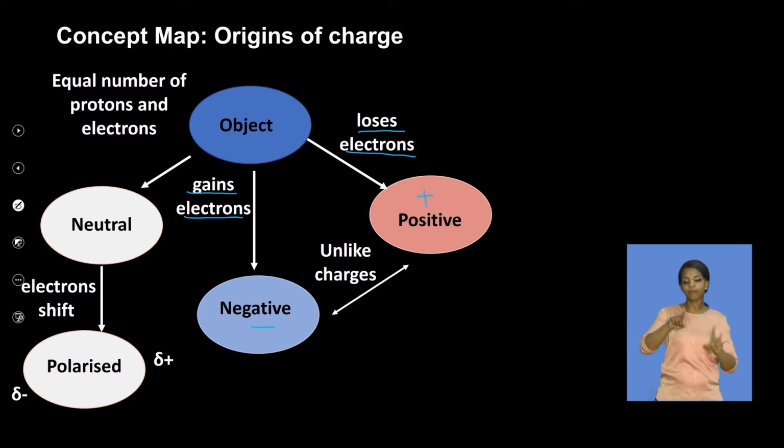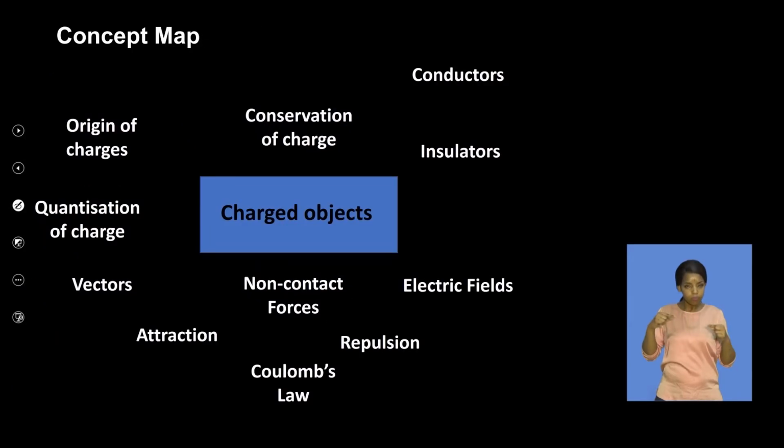Unlike charges, we know there are forces that exist between them. So that's the big idea as far as the origin of charge is concerned. Now, the force is in terms of the negative attracts the positive and the positive attracts the negative. We shall talk to that at a later stage.